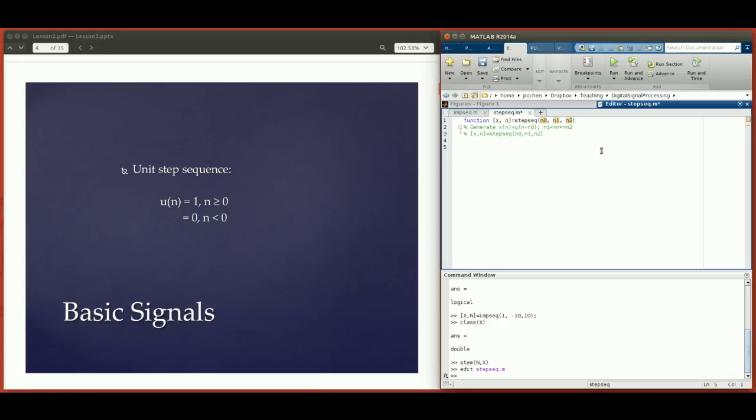The first thing we're going to do is still try to generate the horizontal axis, right? N goes from n1 with a unit stride to n2. And then what's going to be the amplitude of the function, right? So again, we can actually try to use the logical comparisons. So we're going to use n subtract n0, and then we're going to compare it with larger than or equal to 0.